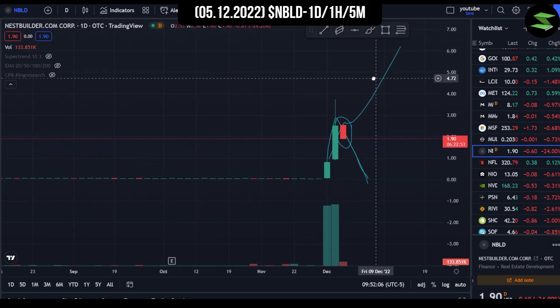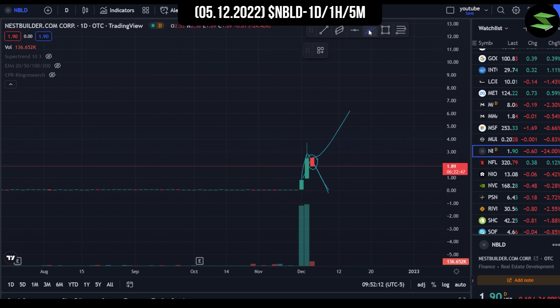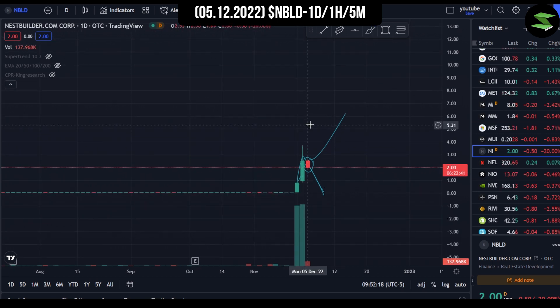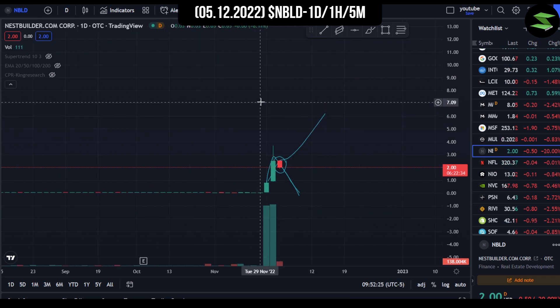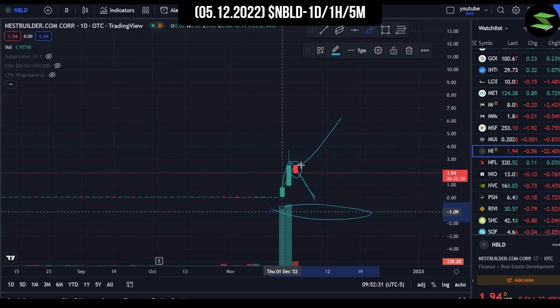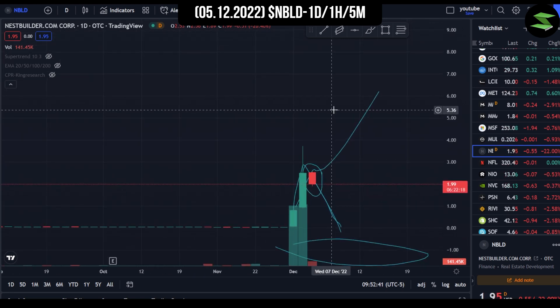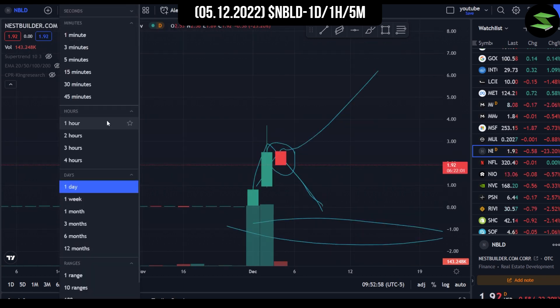Volumes will play the biggest role in indicating whether this is a hit or a miss. Getting a million or two million shares traded for two days is not a big deal. If we can continue over a million shares traded every single day up until Friday, I personally will most definitely think of trading and investing in the stock. But with that, we'll jump into the 1-hour chart to see what's going on in the short term and then the 5-minute chart.